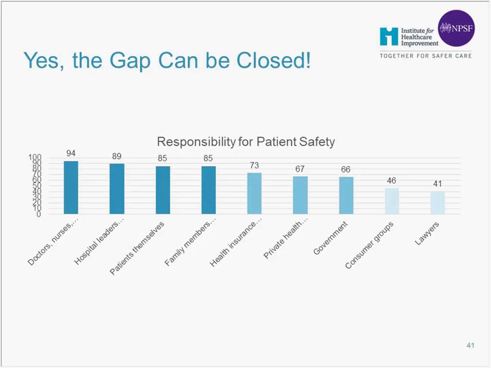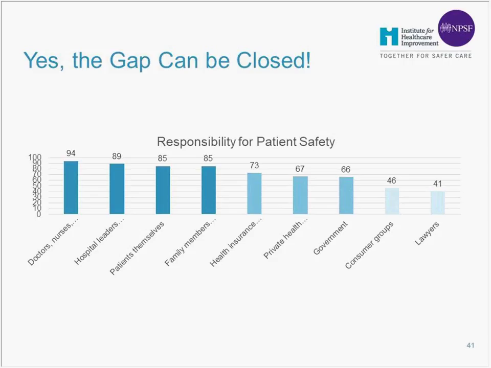There's really reason for optimism, in the sense that if we can find the right methods of improving that experience for patients and families when things are really difficult, particularly after error and after harm, despite that, either in the half where things went as they should have gone or in the half where they didn't, they all said that they believe that patients themselves and family members have a responsibility for patient safety, and it's right up there with, as I said, doctors, nurses, and hospital leaders, all one team.